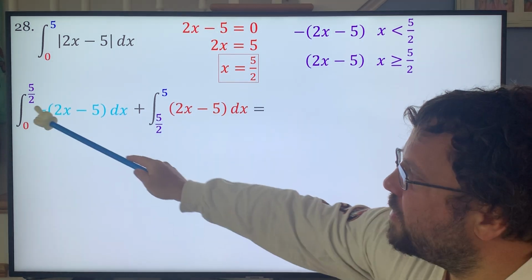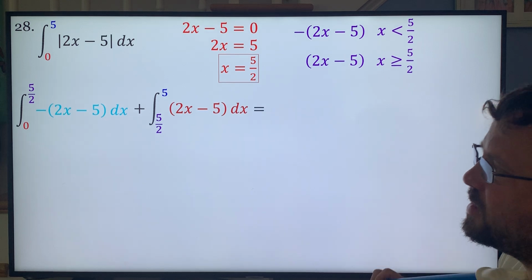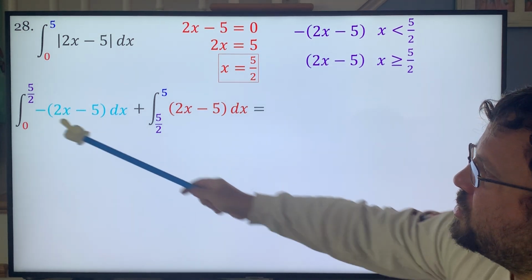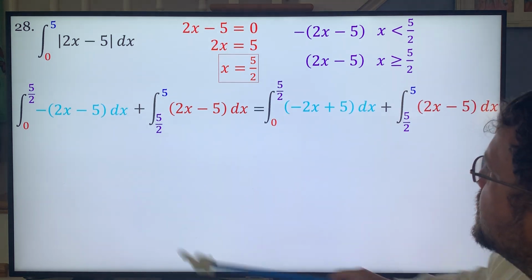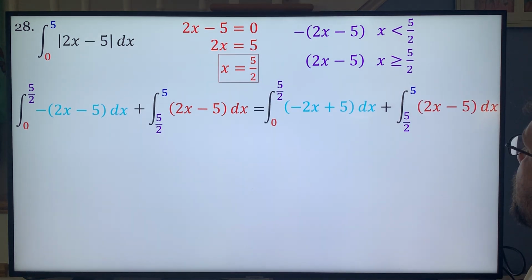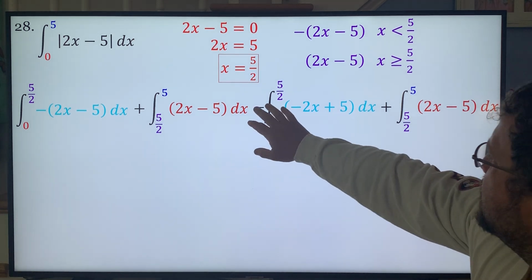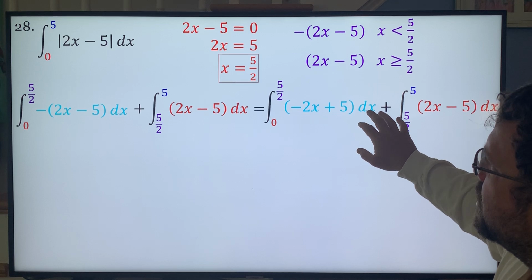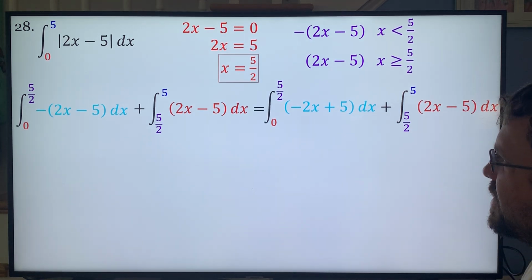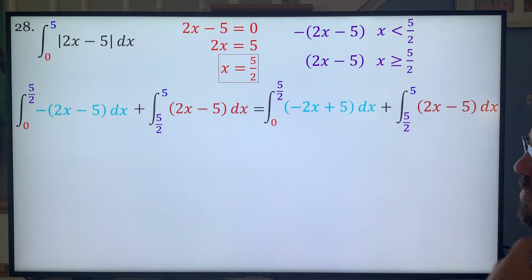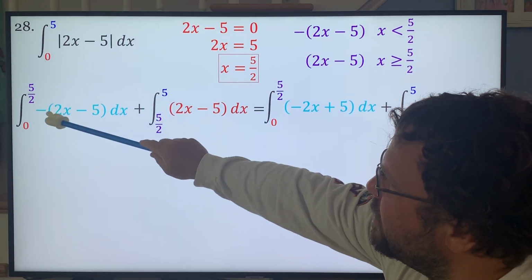So just pull that negative out front, integrate this, and it has the same integral. So 2x squared over 2, which is x squared, minus 5x. Oh, what did I do here? Why did I write the same exact thing twice? Oh, I distributed the negative in there. All right, you can do that too. I don't know why I did that. But anyway, you can distribute the negative in here if you want.